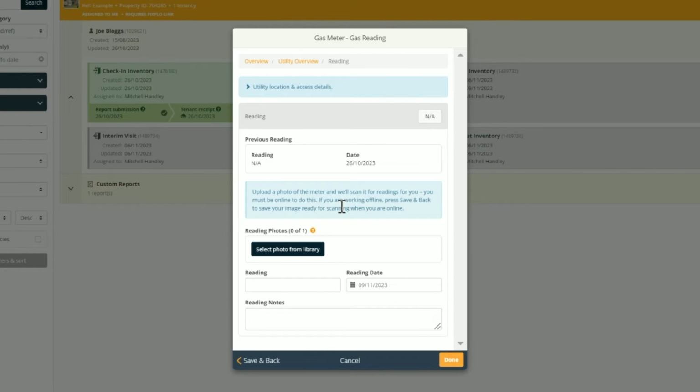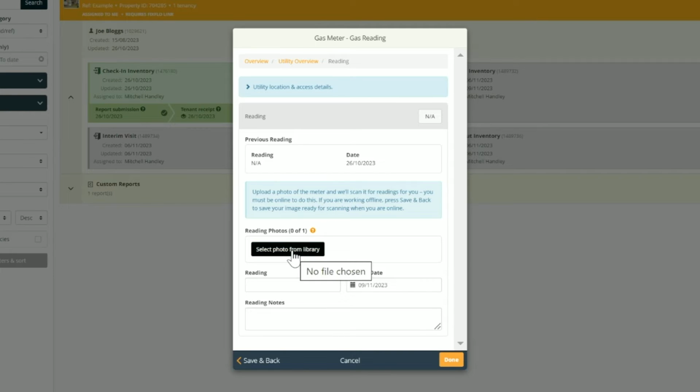Whether you're using the Inventory Hive app, you can take a photograph through the Inventory Hive app of that meter reading and that photo will upload in. If you're using the app in online mode, what the software can also do is scan those meter readings and use image recognition features to capture the numbers on their own, rather than manually typing them in. I'm just going to show you how that works from the desktop site.